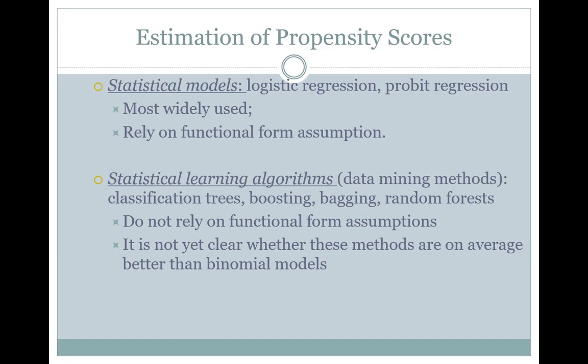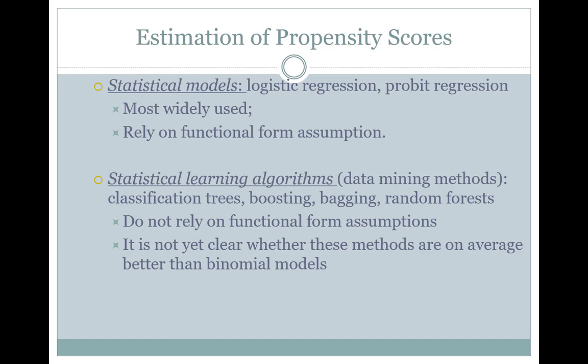So, for example, you can have a model, most commonly a model just with main effects of the covariates. You can add interactions between the covariates. And logistic regression is popular because even though there could be interactions, usually a logistic regression model with just main effects can perform well, and does in a lot of cases.